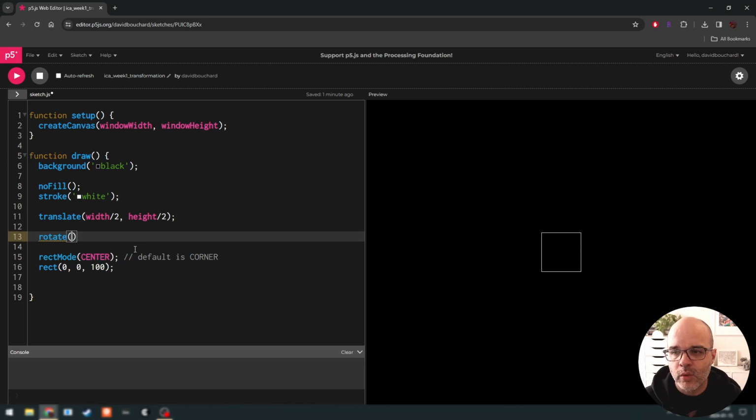Okay? Now, rotate allows us to rotate the canvas, and there are two caveats to rotate. The first caveat is that it will rotate by default. The angle value that we're going to put in here is an angle in radians. Okay? So radians is a unit of angles. There are two options in P5: radians and degrees. Most of you are probably familiar with degrees when you think of angles, like 90 degrees or 180 degrees or 360 degrees being a full circle.